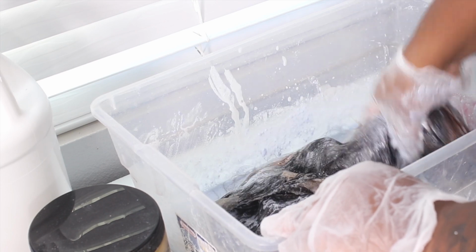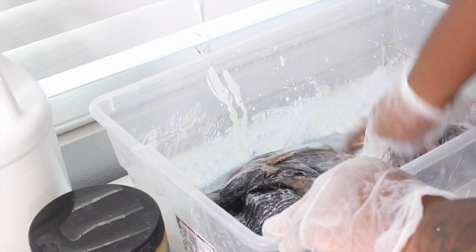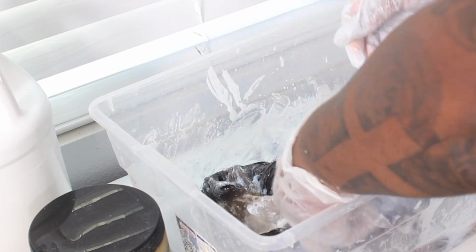Now, I only keep this on for about 4 minutes, and honestly, 4 minutes was a little bit too much for even 40 volume developer. So you could even get away with a 20 volume developer with this, because I feel like mine's lifted a little bit too much, because I did want the top of my wig a little bit darker.